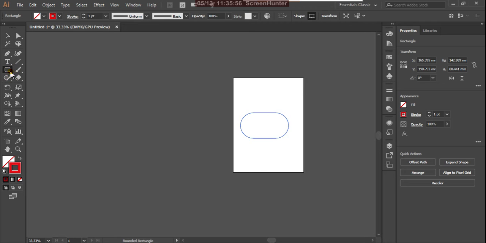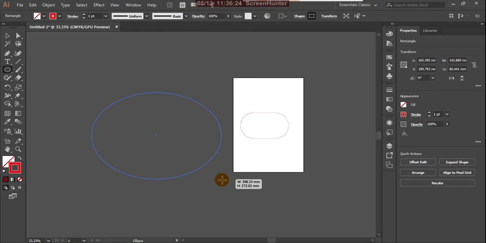And now check the ellipse tool. With this you can create ellipses. With the left mouse you can draw, and you get oval shapes horizontally and vertically. Hold Shift and we get perfect circles.